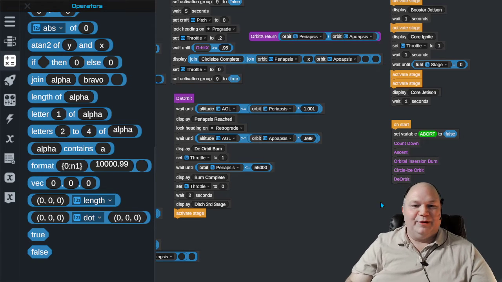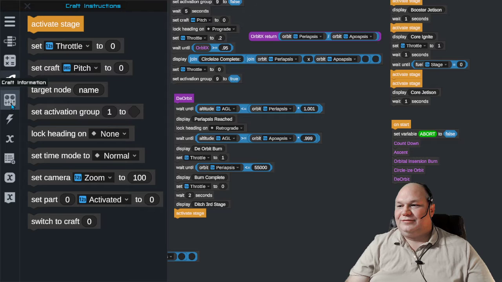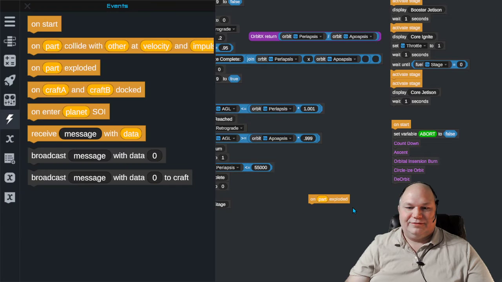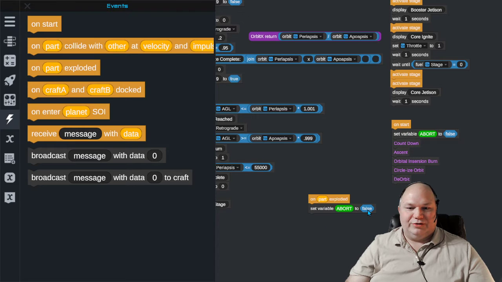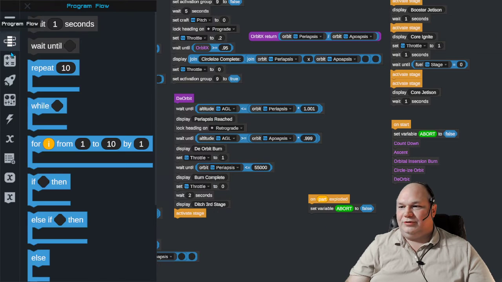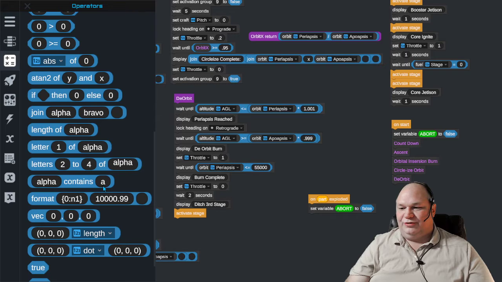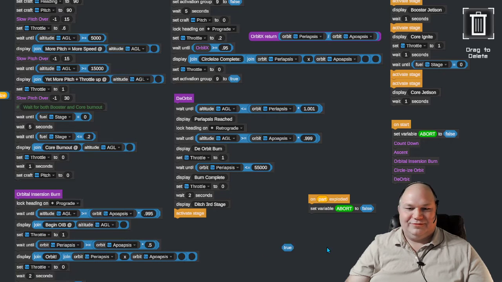Nice. Anyway, we'll start off with setting it to false, and then end with the event of on part exploded. We will set variable abort to true, and that seems pretty straightforward, I would imagine. But now what do we do with this true abort variable, right?